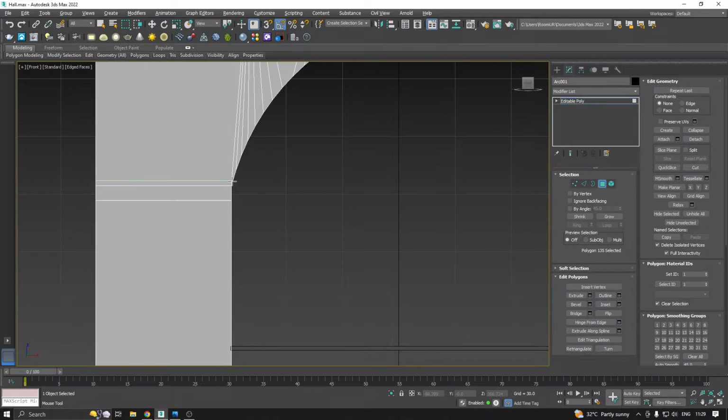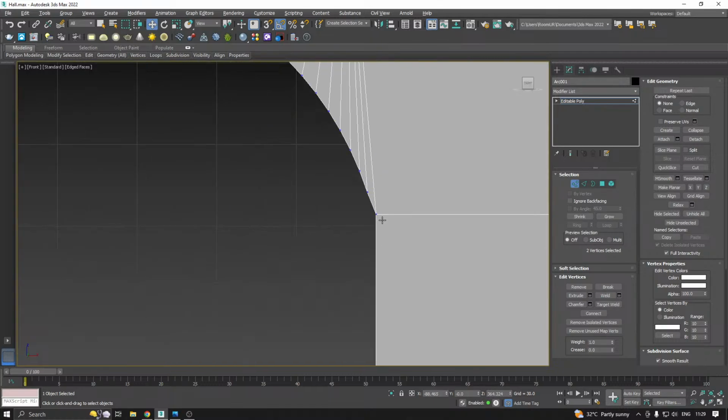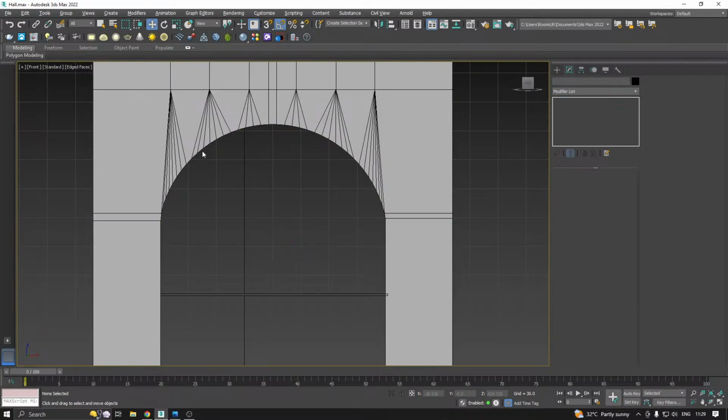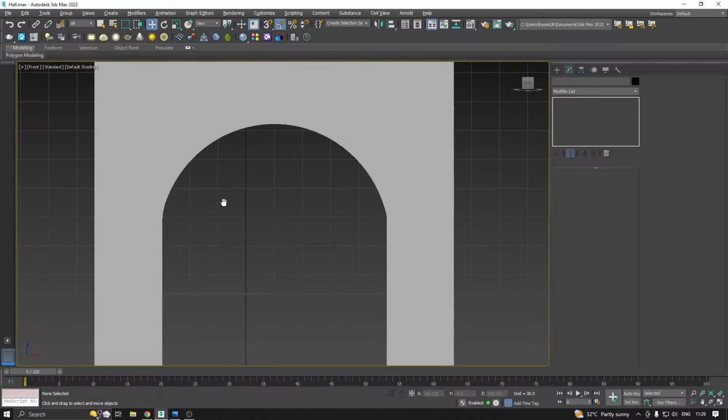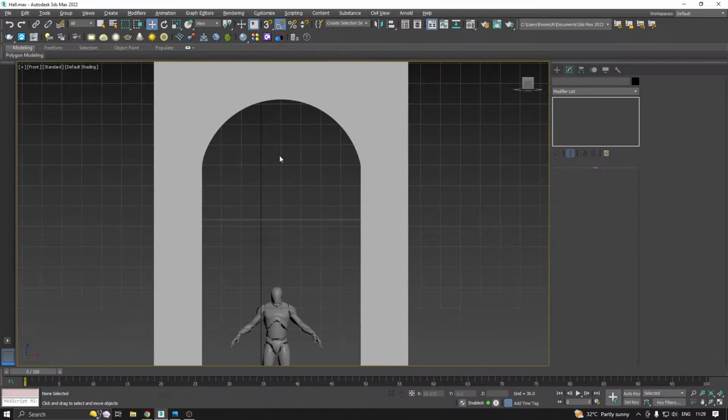Maybe add one segment here, and we can move this a little bit to the right. To avoid this hard corner, I'm gonna add one more segment here. Now it should be fine if we turn this edge faces off. We have that curve, right.